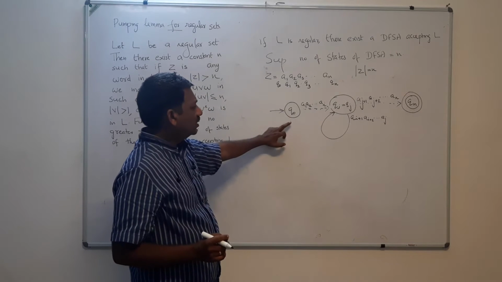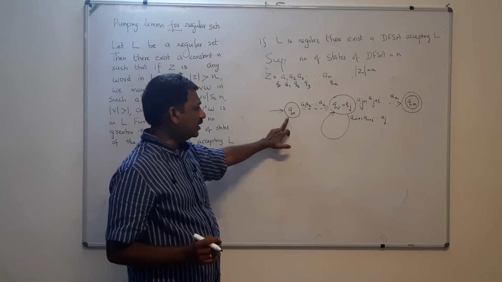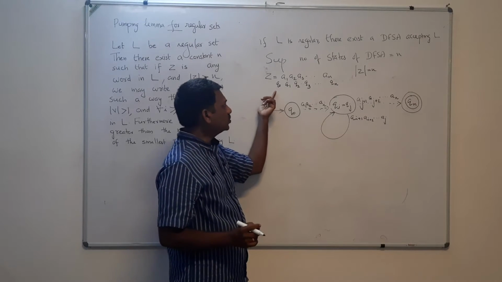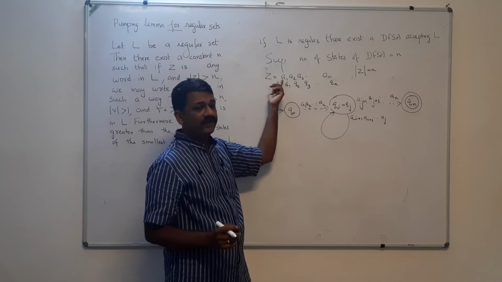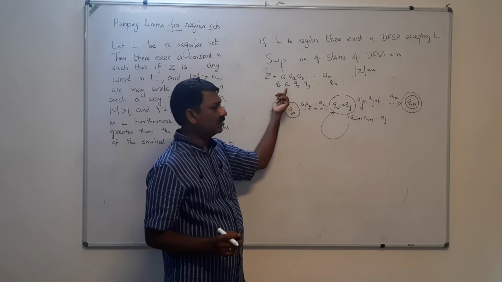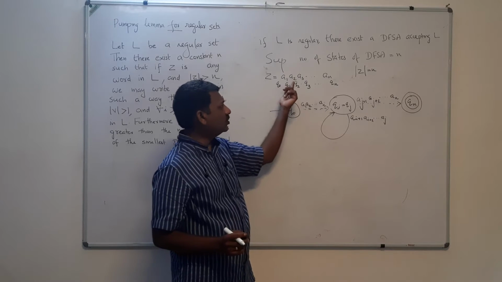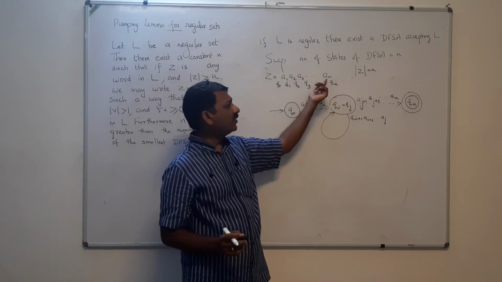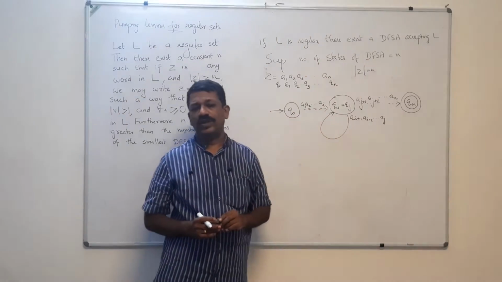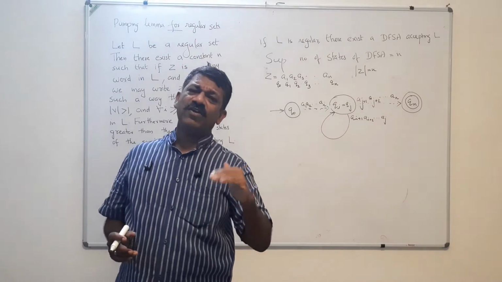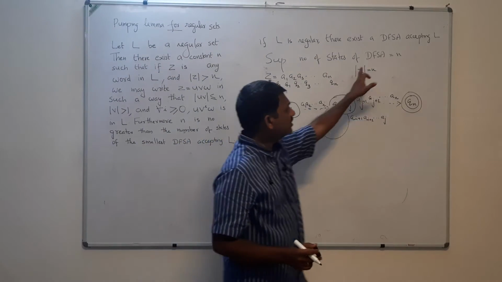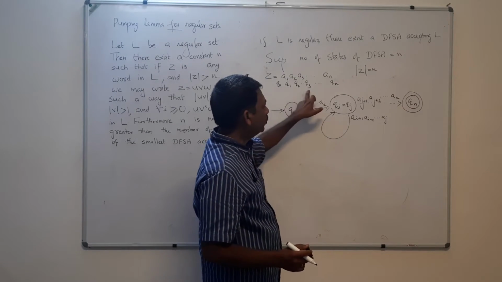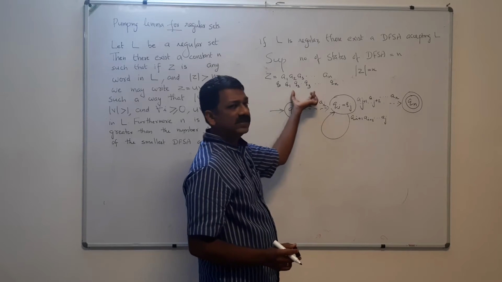Initially, the finite automaton is in state q0, and q0 on accepting a1, the first symbol, is moving to state q1. Now, after accepting a2, it is moving to q2. After accepting a3, it is moving to q3, etc. After accepting an, it is moving to the state qn. Now, as per our assumption, we have only how many states? n number of states. But here you have q0, q1, q2, q3, etc. up to qn. Now we have how many states?